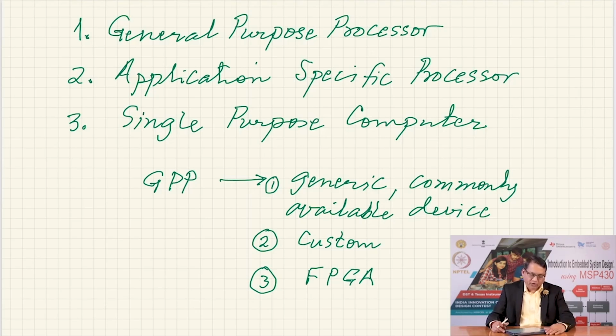If we want to implement our embedded computer using an application specific processor, then again we can choose the first method, that is select an available microcontroller or a DSP, or create our own custom chip. And the third, you could take the hardware description code for that particular microcontroller or DSP and target a programmable logic device. Single purpose computer, on the other hand, because there is no special chip available to do that, there are usually two methods. One is that you design your own single purpose computer and then get it fabricated in a custom way, or once you have designed it, you could target the actual implementation in a field programmable gate array device.